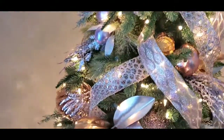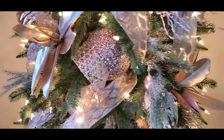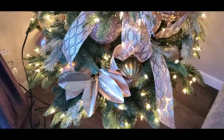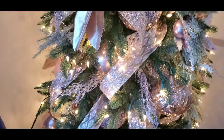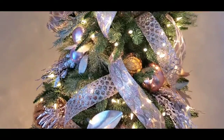As you can see, I did add those magnolia leaves as well as the branches and the decorative picks. I also added my finishing ornaments. As you can see, those large finials and statement pieces that really start to make your tree come together. I think this has come out amazing.